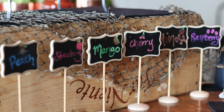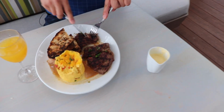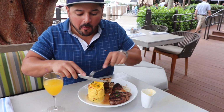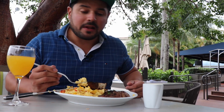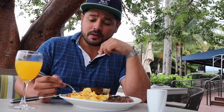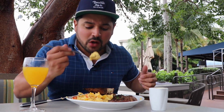I got my mango flavored mimosa from the unlimited mimosa bar until 4 p.m. All right, so get a nice little hunk of that steak, dip it in the au poivre. Oh, you see that? That looked awesome. I like the tower too. Scrambled eggs usually have a tendency of getting really, really cold on you very quickly, especially if you're outside and it's not super sunny or hot. But because of the tower, everything in the center kept its temperature really nicely, so when I broke into it, now you have a warm little delicacy here.